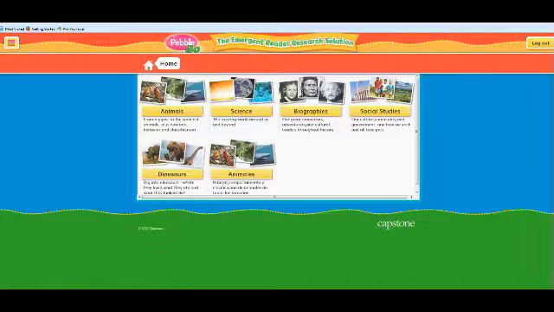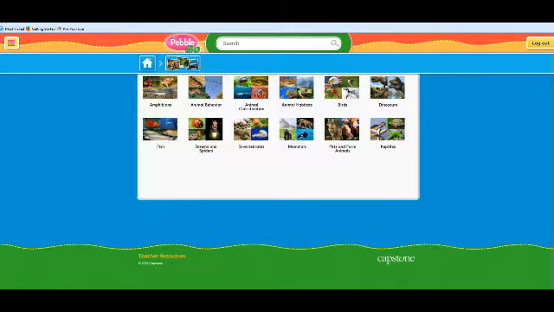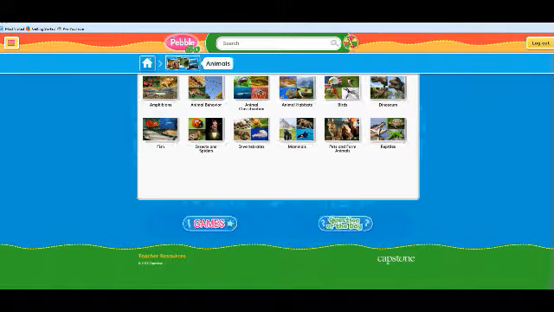And let's get started with animals, and I'll point out some features along the way. So one thing I love about PebbleGo is that there's great scaffolds for your beginning researchers, such as the read aloud technology and word-by-word highlighting, and also the unlimited usage, which is great for teachers and students doing reports. Mammals. As you can see here, a student just simply needs to scroll over a button to have it read aloud to them.